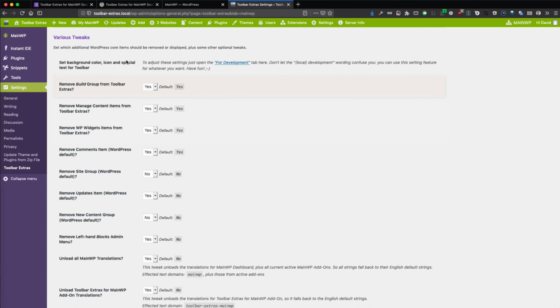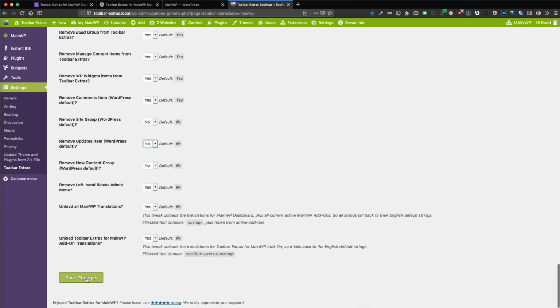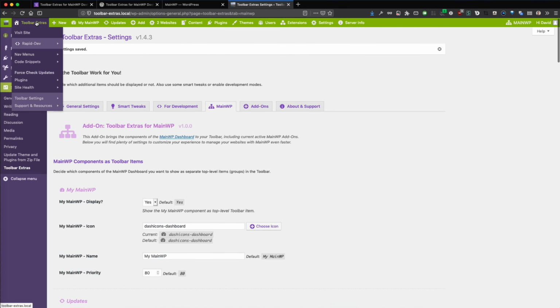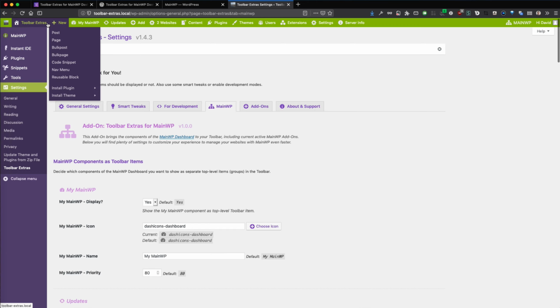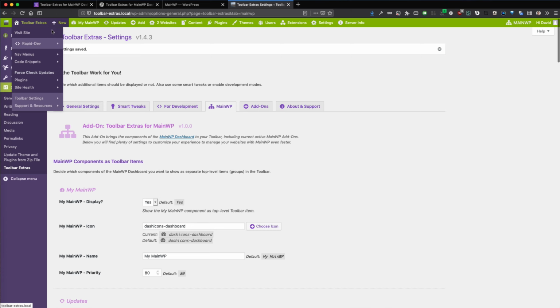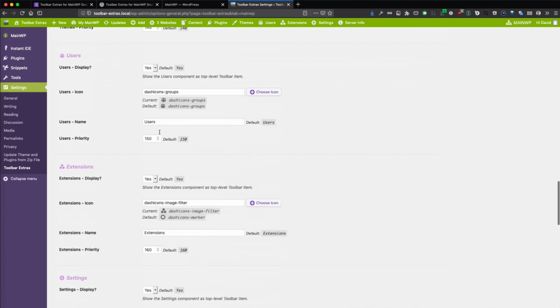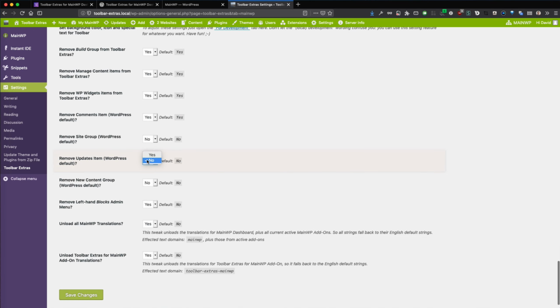You can remove the WordPress updates item. This is the updates from MainWP, and we will bring back the WordPress updates that were removed here, so you can see the difference in a moment. We have no updates at the moment. If we had updates, we would have here another update item, and these are managing MainWP items. This is the perfect example, because it was confusing to me in this moment, so we set it to yes, remove it, because we don't want the updates of the dashboard install itself. We want only to see and manage the updates of child sites. This is what we want.